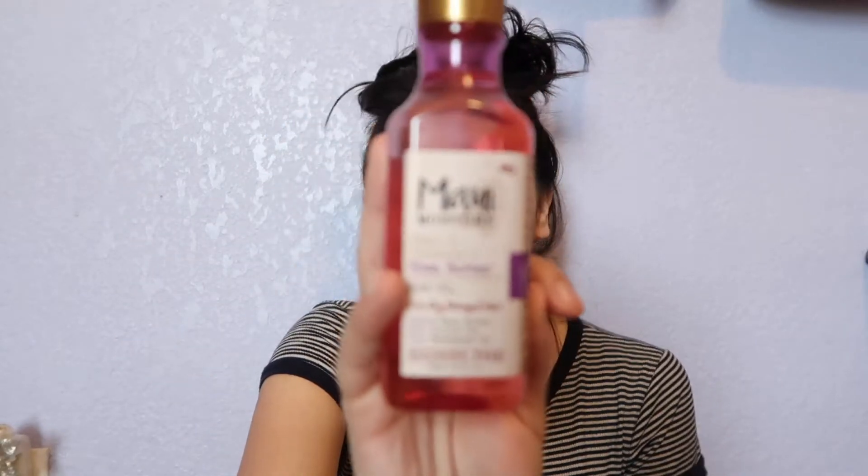From the Maui brand, I got the Maui Moisture Coconut Milk — I'm not gonna lie, I got this because of the color. It's so funny how marketing does that to you: you either want to buy things because of the way the bottle is shaped, the way it smells, or the color. I also got the Maui Moisture Shea Butter Oil because it smells really really good and I can't wait to try it.